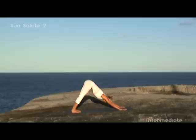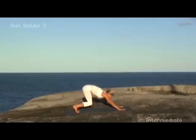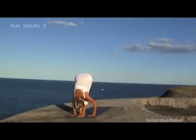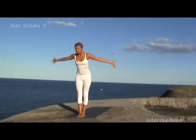And as you next inhale, we look forward, bend the knees as you lightly spring to your hands, in between them, lengthening. And then as you exhale, drop the palms, squeeze the elbows. Raising your arms all the way up, reach right up towards the ceiling. Palms connecting as you look up towards the sky.